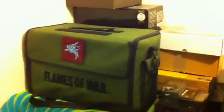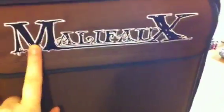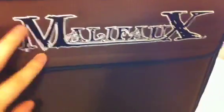So zipping it up, again, you've got a more comfortable handle on the newer bags made of a kind of rubbery plastic that you don't get on the older bag there. You can just see it's a flat canvas kind of handle. So this one's much more comfortable. Flip it round, and on the front, again, embroidered emblem, really nice, not going anywhere, that will last you years. It won't fade or look tatty. I've had this one for a good few months.